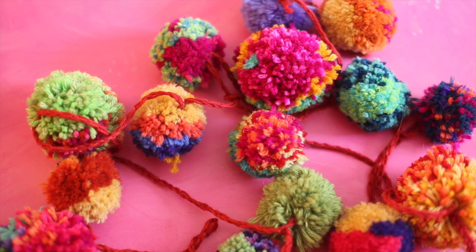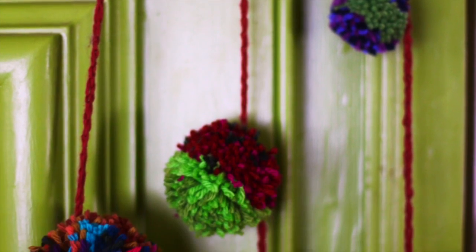When you're storing your pom-pom garland, I suggest you wrap it around a box because it can get pretty tangled and then become sort of a nightmare to bring out the next season. I hope you've enjoyed my pom-pom tutorial. I hope you have lots of fun with your pom-pom garland this season.